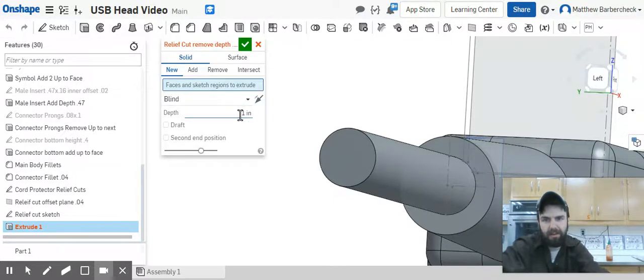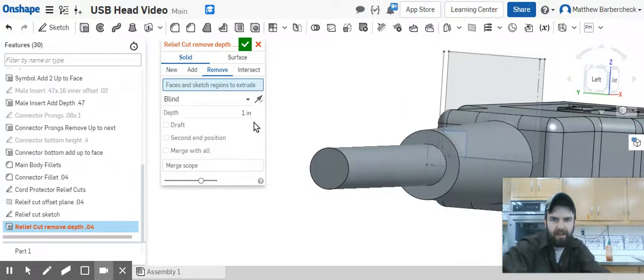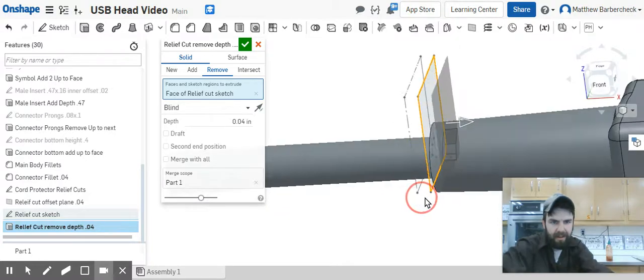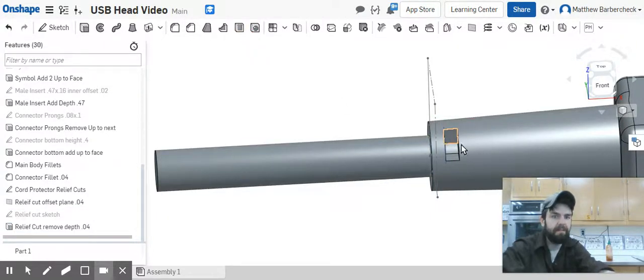And you'll really see what we're doing now. I'm trying to move quickly so you can see exactly what's going on. I know this can be a little bit confusing, but it'll click really well when it does. And that's what I mean, right there. Now look at the end of your USB cord. You should see exactly what I'm talking about now. And then just hit check. And we have that first relief cut.